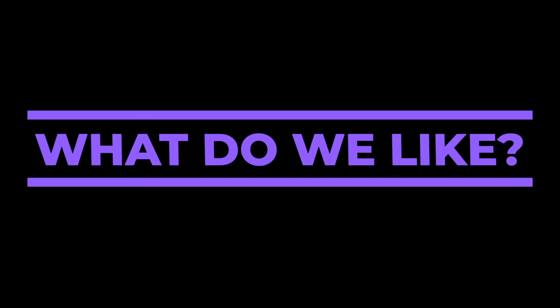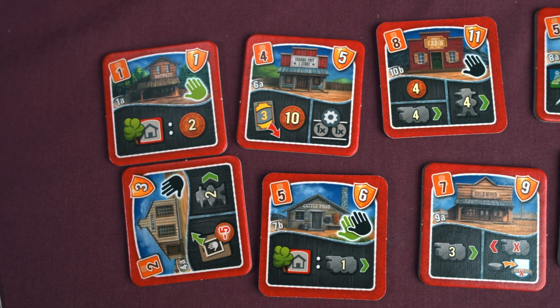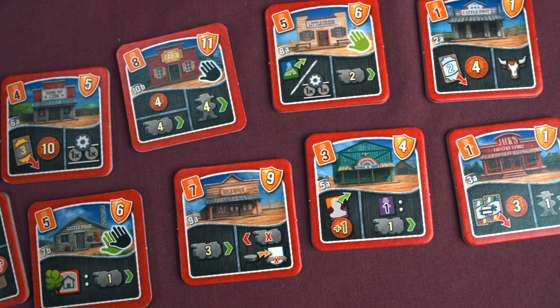So what do we like about Great Western Trail? So the first thing that we really like about this game is the fact that you get to choose your actions. Yeah, you get to choose which action tile you put out on the board, because at the beginning of the game there is a sparse collection of neutral tiles. Yeah, it's like going to a Breatharian's buffet.